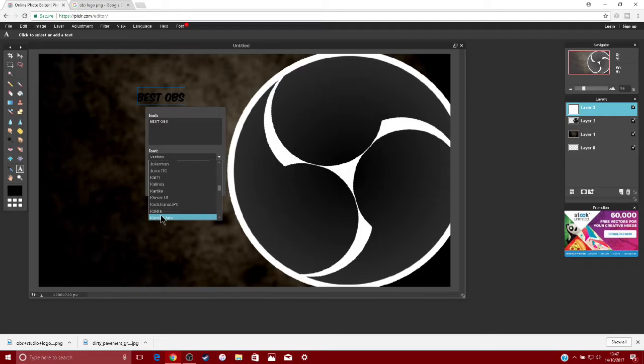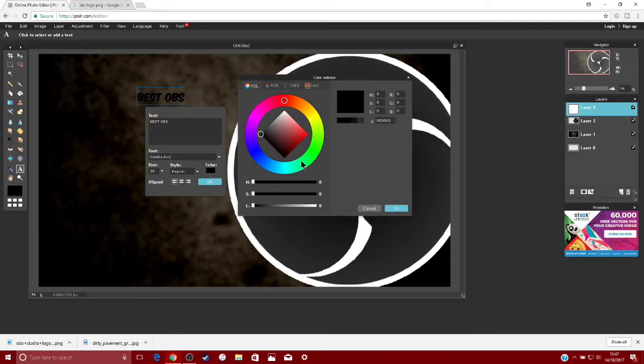These are the only two I've downloaded, but these two suit me for the moment, and obviously I'll probably download more in the future. But for now, I'm just going to select Kamika Axis, and I'll probably make the colour white, because in my previous thumbnail I made some bits yellow and some bits white, which I thought looked a lot better. So if I just do white for now, and I click OK.